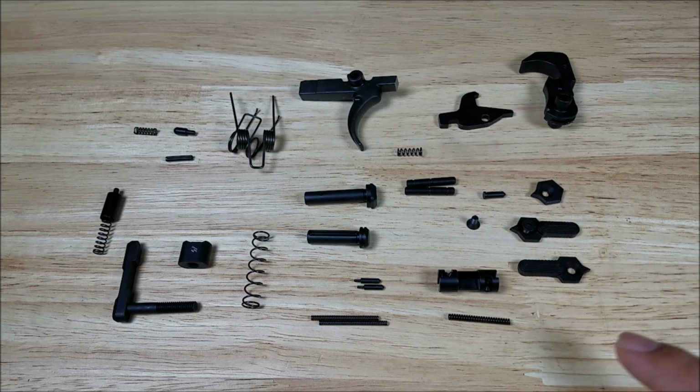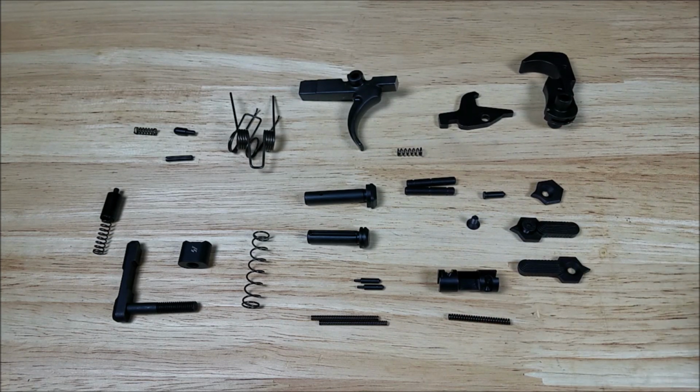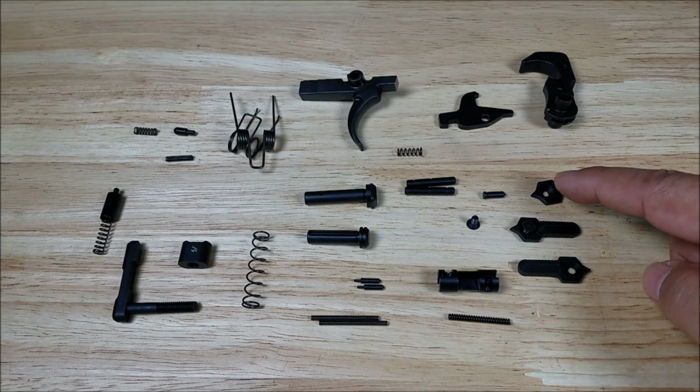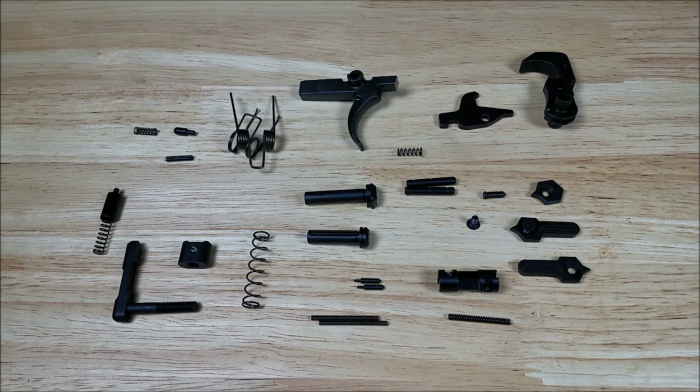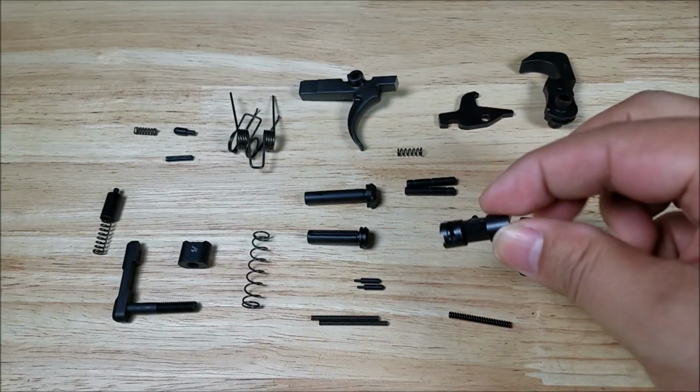And moving right around to this side, you see the safety selectors. There's two levers, so you can set it up to be ambidextrous, or if you just want to be left or right-handed, they got an end cap on there, so you can do it either way you want. And the selector here actually can be set up to be 90 or 60 degrees.